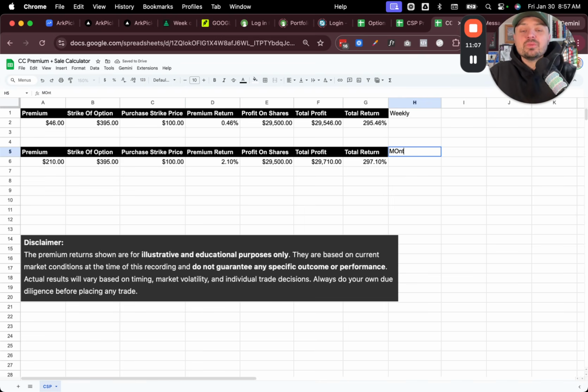So for me, this is why oftentimes I will, for the most part, stick with a monthly situation. If I'm getting about the same, I always cross-reference everything though in my calculators to make sure it all looks good. But in this case, I'll just do monthlies, right, and just let it ride and see what happens. And I'm around that 10 delta, which is where I would want to be anyway, right?